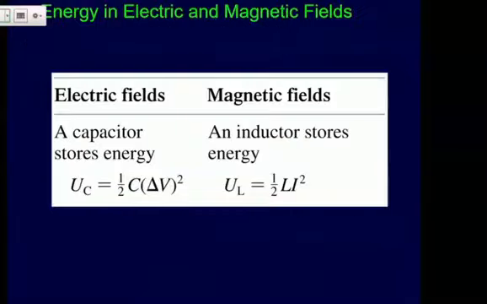Another thing: we talked about how a capacitor can store energy. The way we thought about that is that a capacitor takes positive and negative charges and separates them, and that creates energy when you do that. There's a potential energy. But you can also think that there's energy stored in that electric field. By the same manner, an inductor can store energy. And it stores energy when there's a current in it, which makes sense. When there's a current in it, it's making a magnetic field. So we can store energy in electric fields or in magnetic fields.